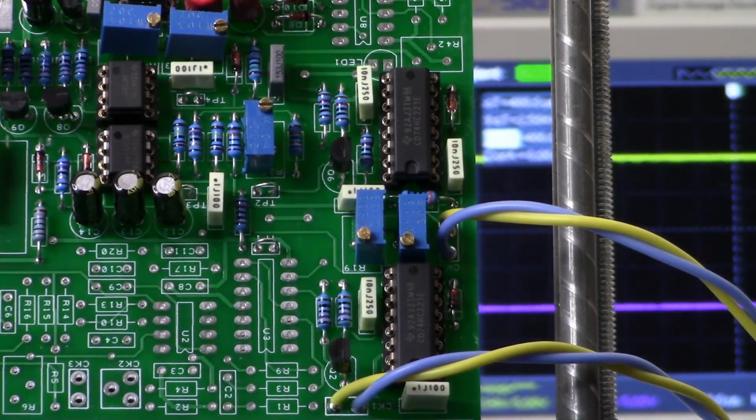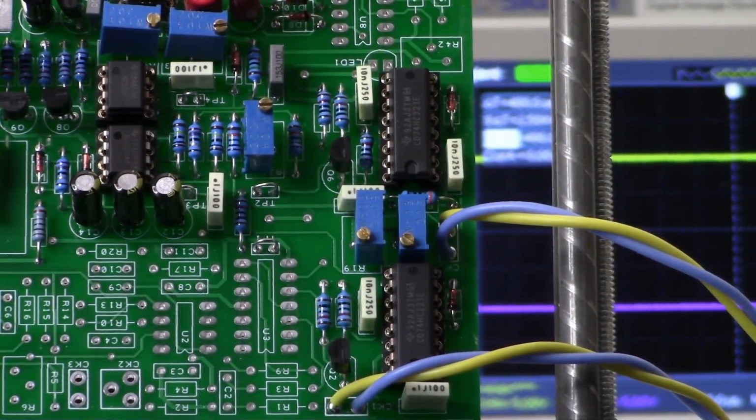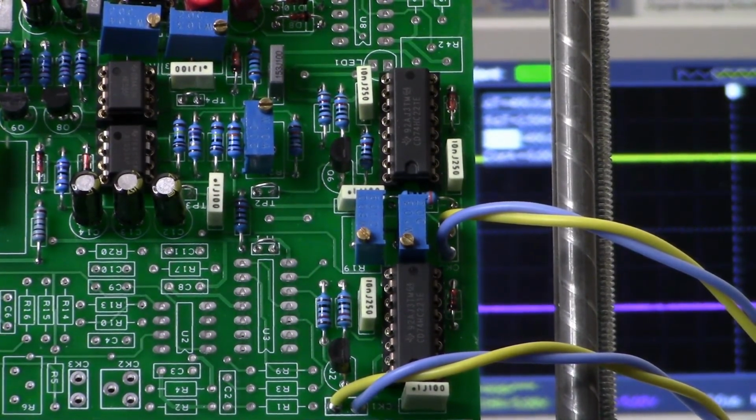We're continuing with our build of the Crossbow DIY PI metal detector. Today, we're going to be looking at the portion of the circuit that does the main delay, the sample pulse width, and the secondary delay. It's this portion of the circuit right here, and we have a couple of 74HC221s, which are monostable multivibrators. So why don't we take a look at the scope and see some of the waveforms.